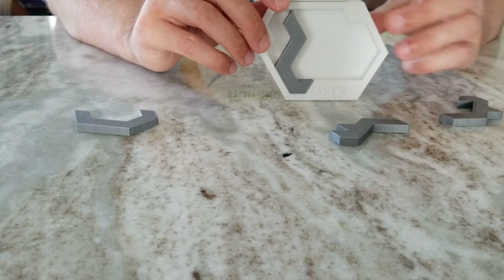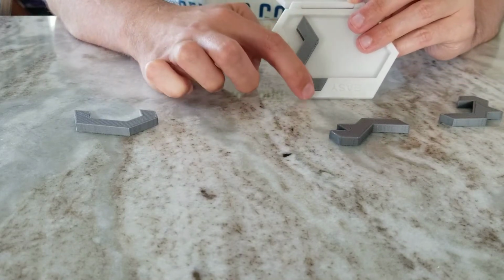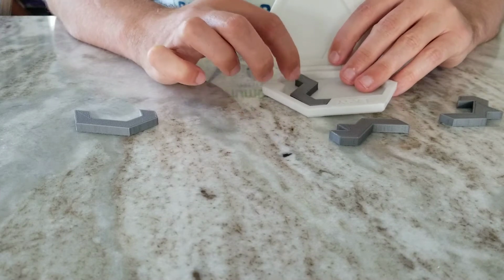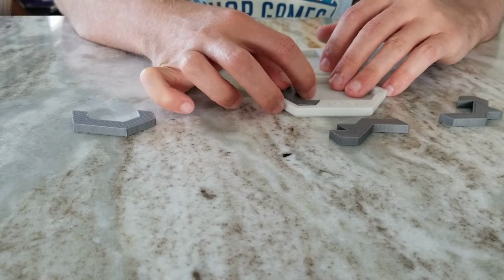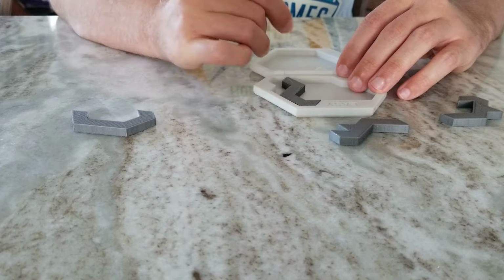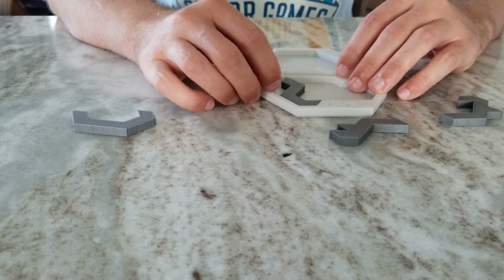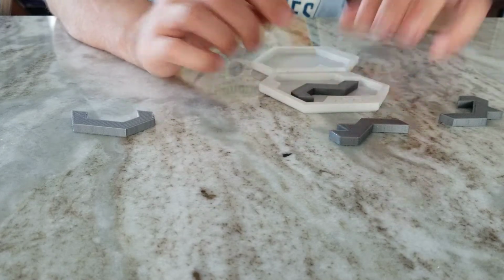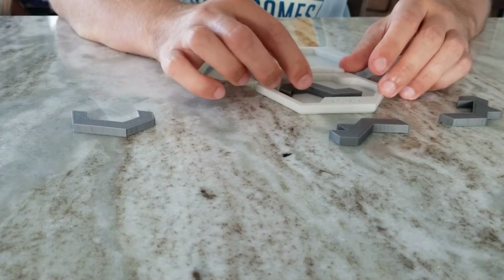Alright, so this is interesting. This piece fits all the way to the top, all the way to the bottom. Now it does give away some stuff, but it's kind of interesting that the only way to make this piece fit in this orientation is to shove it right here in this extra wide space. Of course, I could put it horizontally and it has plenty of room.